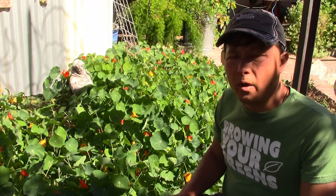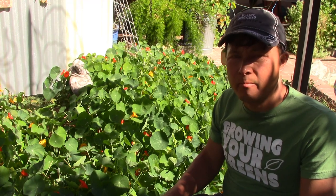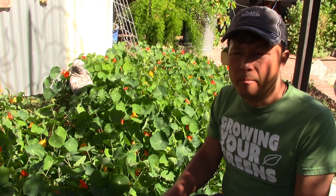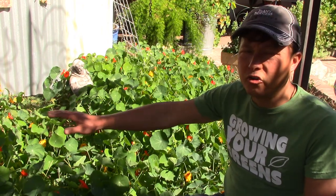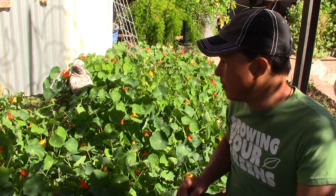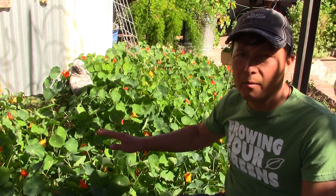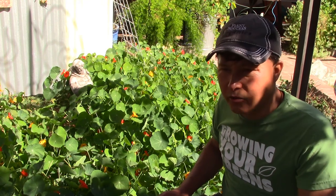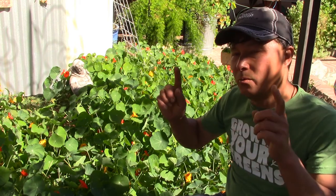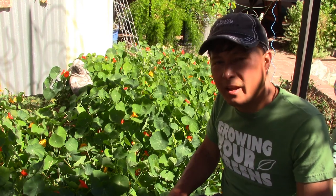Another thing Greg does well is CYG — Cover Your Ground. This is a very important principle to cover your ground to build the soil microbiome. He covers it using things like wood chips, mulch, and freshly made compost. But more importantly, you can grow ground-cover plants. Even better are ground-cover edible plants. Some plants he uses to cover the ground include mint — trust me, it will take over a whole area. It will cover your ground and provide a lot of mint, but watch out because it can take over.